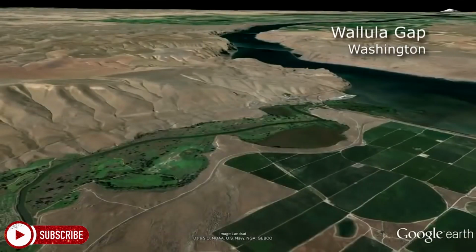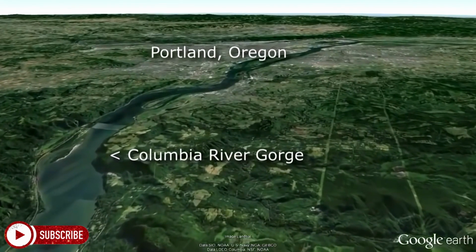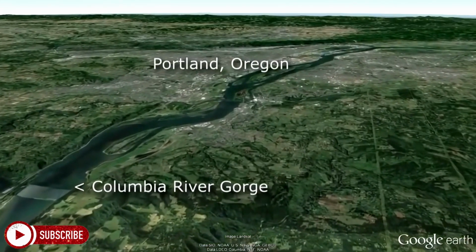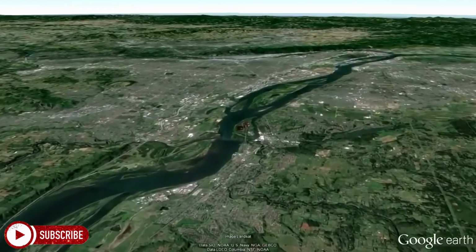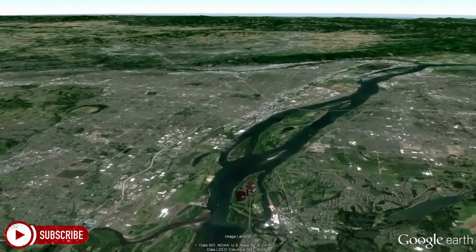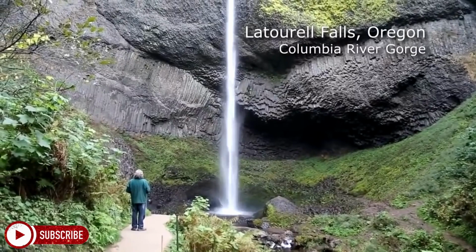Right. So then as the waters rise, it's forcing the water under great pressure through Wallula Gap. Yeah. The turbulence was indicated by those great round pools we saw, and then everything from there had to go down the Columbia Gorge, carrying material, and as it opened up into the Portland Basin, all that stuff dumped. So under Portland is 400 feet of, probably, what is that, 20 by 20, probably several thousand square miles of material. It's going to be a finer material than we saw at the Ephrata Fan, simply because it was carried farther. Yeah. But as we saw at the waterfalls, there was tremendous erosional work done all the way down from the gorge.